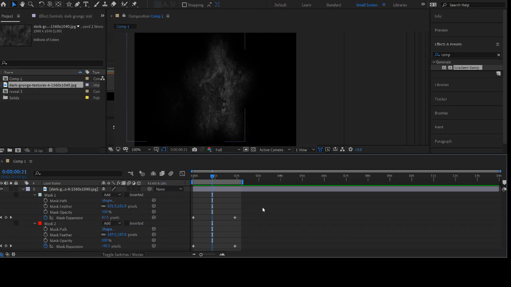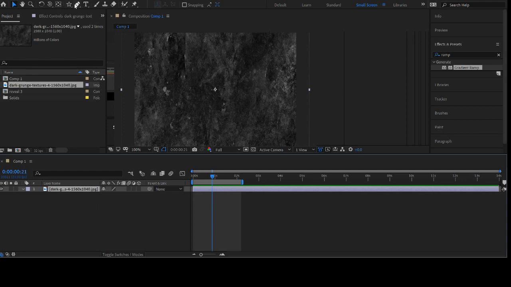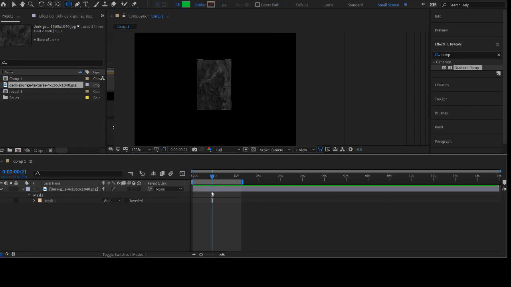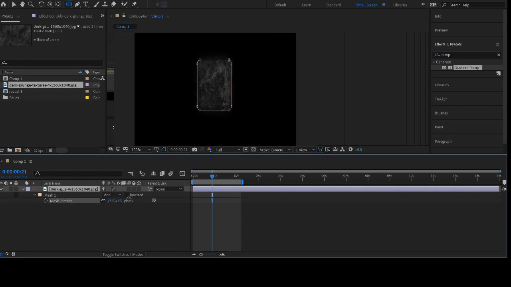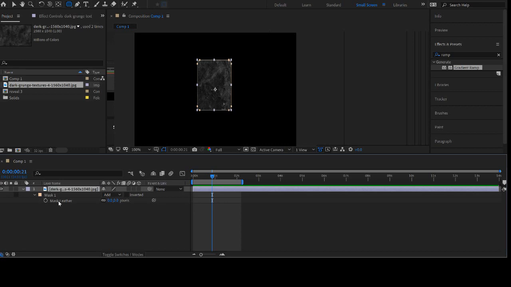Okay, so that's the difference between masks and mats. And I want you to observe something. I'm going to delete these masks by selecting the mask layer and deleting it. I'm going to draw a square with this selected, so I've got a mask. Okay, now watch what happens when I feather this. It's going to feather in from each side uniformly. Okay, now if that's not the look you want, you can go to your pen tool and choose Mask Feather and click on some points.